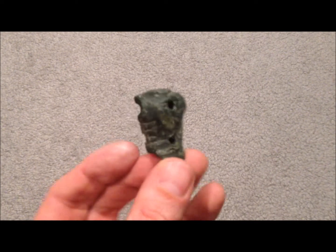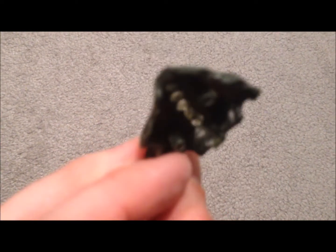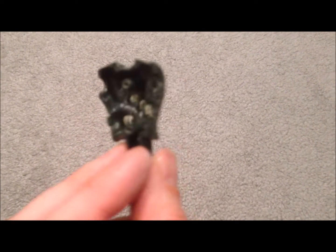Finished sanding them down with the Dremel. Tried to get it as slim as I possibly could, because I'm going to add muscle to them. This is Venom, of course. Venom's got to be jacked. But as you can see, you can almost see through what I did. So now I'm going to start sculpting the muscles on top. I think I'll leave the video off from there, and then we'll go on to part 2.